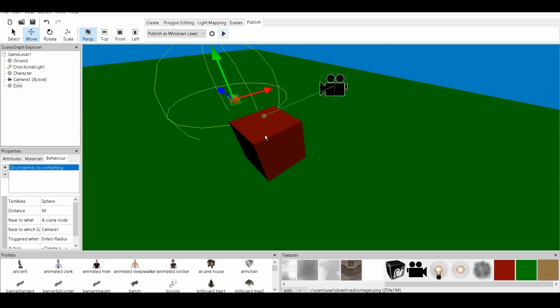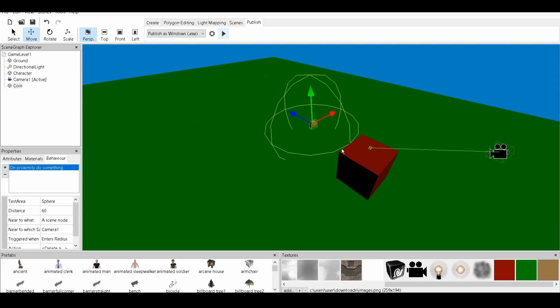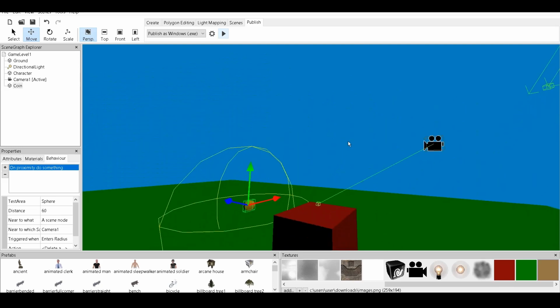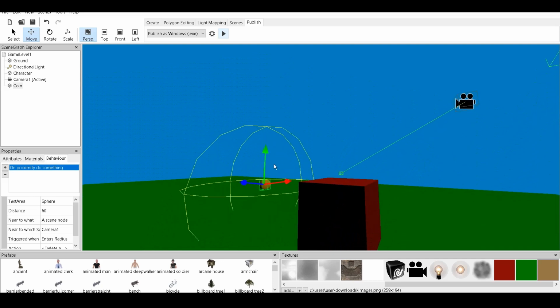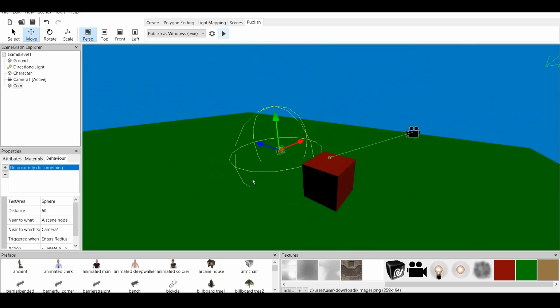I made a proximity. Now you can make an easy mistake like this, so please listen. This is not a perfect tutorial. This is the learning curve. So listen up, really. What I did is I made the proximity on the camera. Do you see where the camera is? Right here. Do you see the proximity? Do you think this will enter this one? No. So I made a mistake, but I can easily fix it.